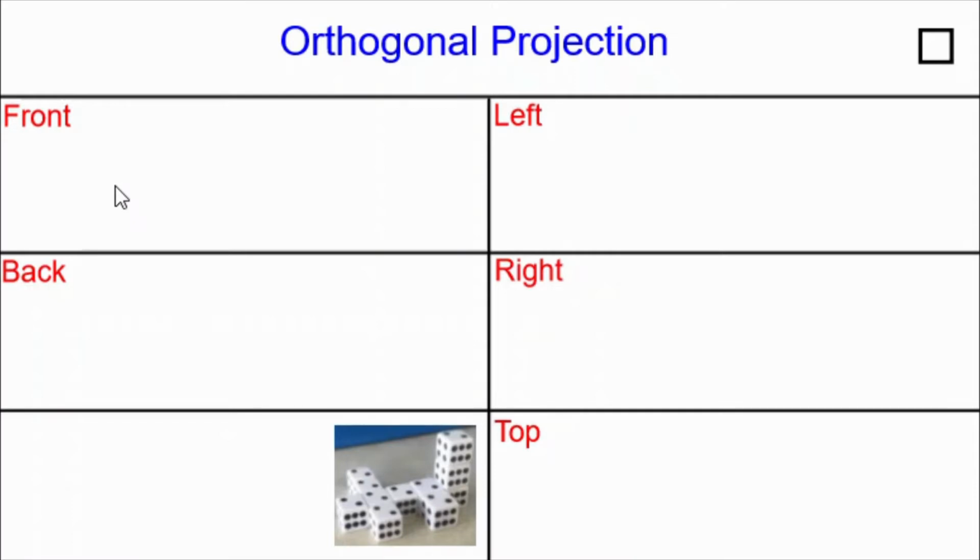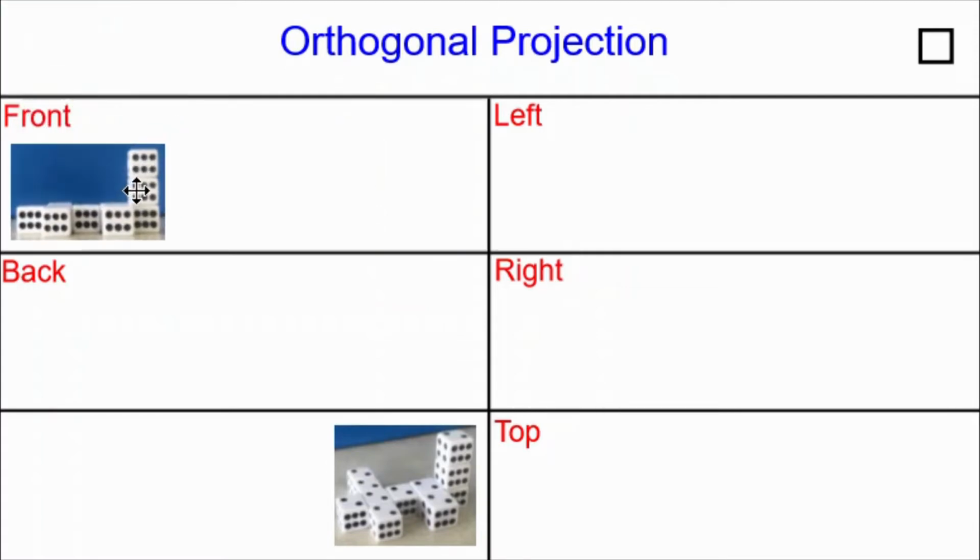will look like. Now, you are never likely to be asked for all 5 of these, or all 6. What's most common is a front view, a top view, and a side view. The side view could be the left or the right. And the reason for that becomes apparent when we look at the different projections. Let's get started with the front view.